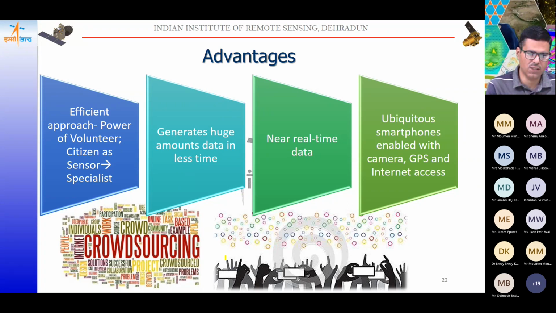And also it enables real-time data collection. Because people nowadays have access to smartphones and the internet, they can contribute in near real time. The data can be captured, collected, and also used in decision making. And this has led to smarter data being collected. We mean not only textual data, but also location, photographs, video, and audio, which could also be collected and sent to the agency, which is very useful for various projects from, let's say, disaster management to governance and other kinds of applications.